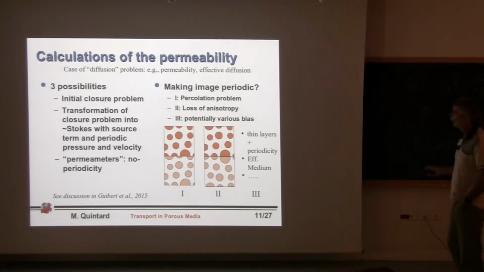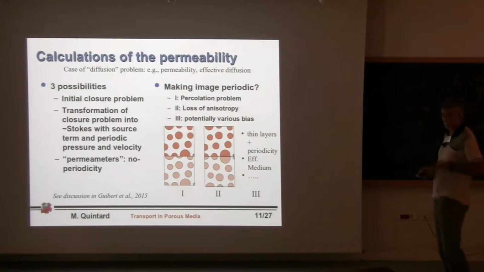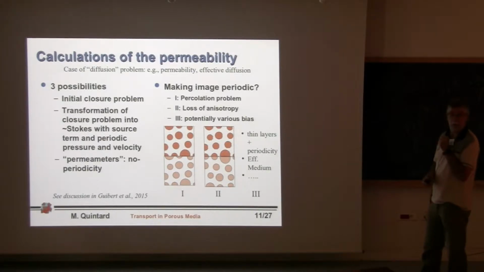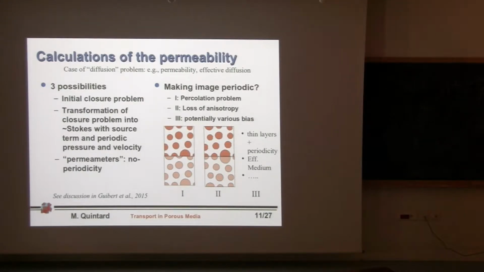Or you may want to work in the framework of some sort of effective medium theory, which is essentially you add a small layer of an additional material, often three layers, and then you apply the periodicity condition here. And so your result will depend on the thickness of this layer, but you may try to find if there is some sort of intrinsic value. But remember that if I don't have a periodic system, then I will have a result that is often biased by something.